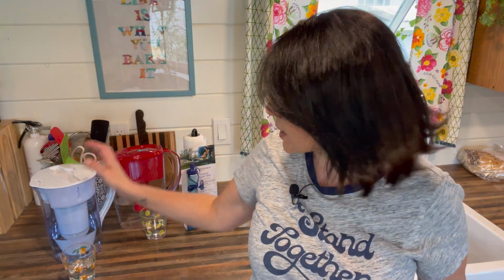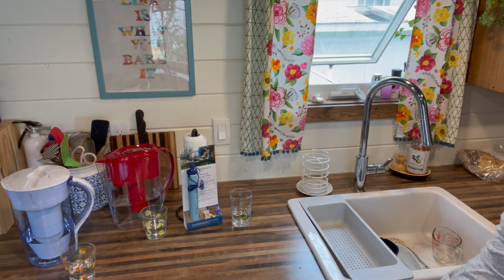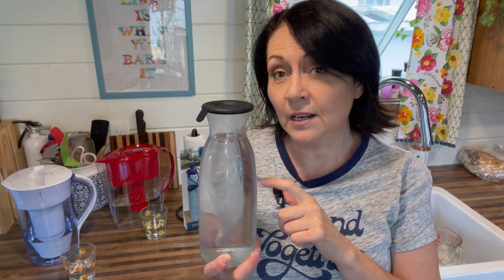So this jug, being so round, does not actually fit in the door of my fridge. This one does, but it takes up a lot of room in my fridge. So this is what I'm doing. I'm keeping this on the counter, and I am filling up this jug to keep in my fridge. And this is clean, and I wash this regularly, and then I just fill it up with the clean filtered water, keep it in the fridge so I have nice cold water to drink, which I really love. And then I also use this to make my coffee and my Keurig.